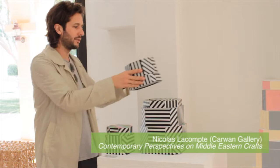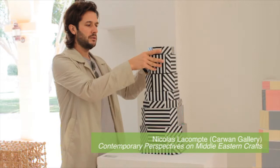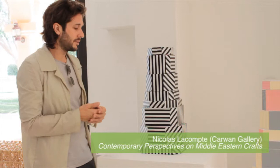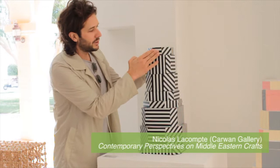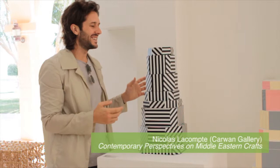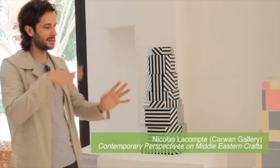And the idea also is to bring the architecture from the Mesopotamian area, the ziggurats, which are the early architecture from that period, and to simplify the different volumes and to create this rich language in different colors. And the idea of the patterns that you can change yourself is very interesting in this piece. So you can create your own rhythm, having everything vertical, horizontal, so it's like different things.